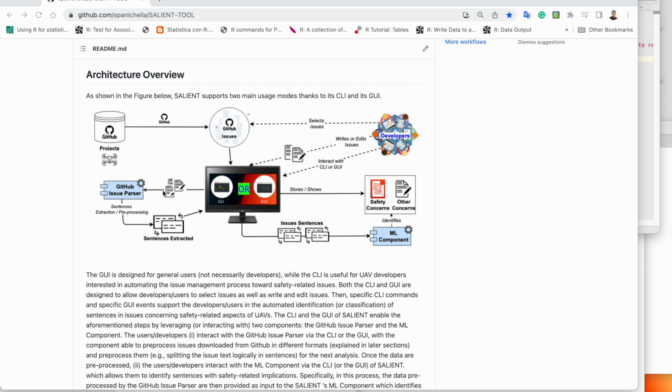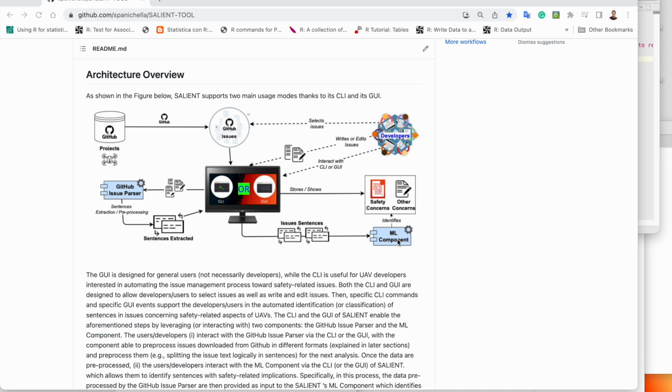The first one is the GitHub issue parser, which parses the issue text, pre-processes it, and splits it into sentences so that this information is digestible by the next component, which is the machine learning component. It has a model pre-trained on previous issue data from unmanned aerial vehicles and is able to categorize safety concerns, deriving the ones that concern safety aspects from more general concerns.